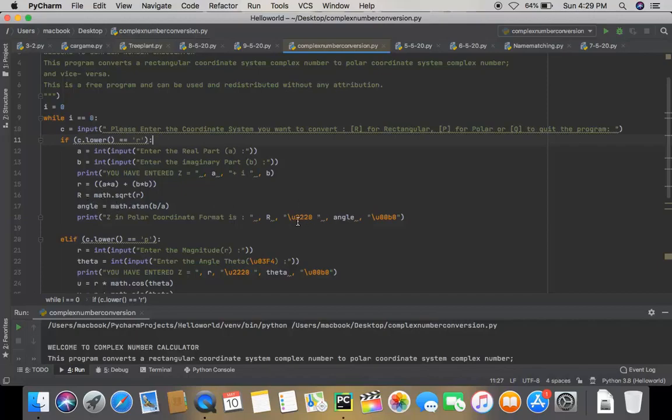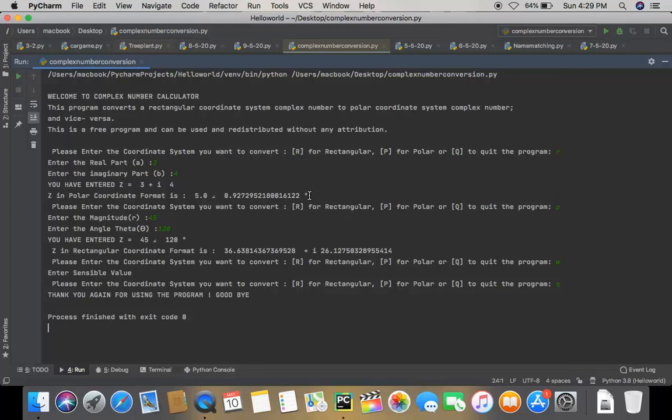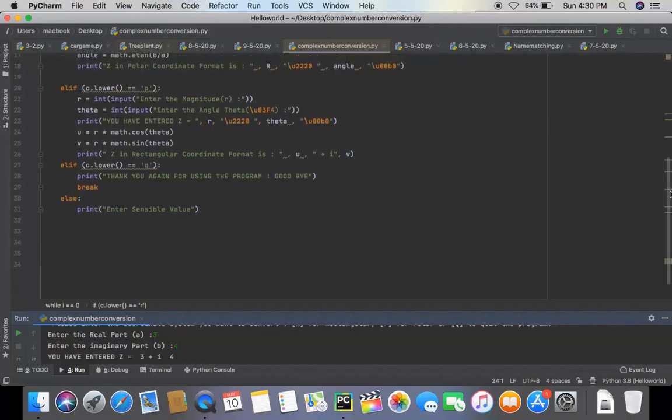Now please look at these Unicodes. If you look here in the program, this angle sign and the degree sign are the only Unicodes which I've used, and theta of course is another Unicode. So you can find the Unicode dictionary on the internet. All the Greek letters have Unicodes. So angle, theta and degrees are put in as Unicodes, which is one good thing to learn at beginner stage.